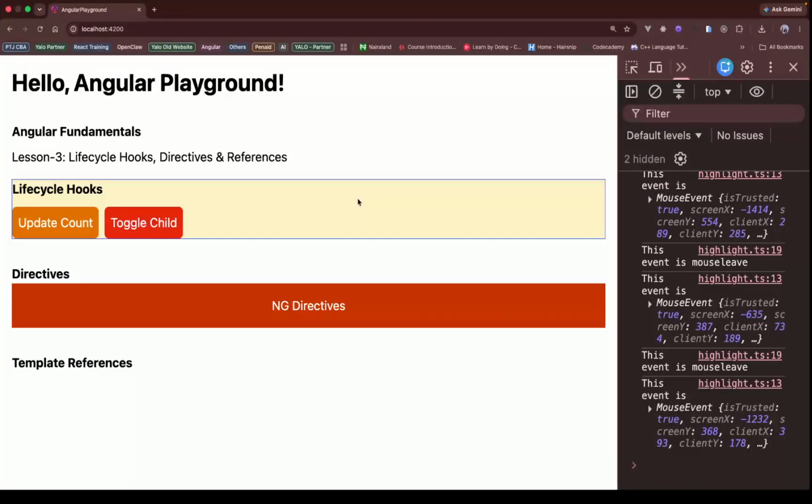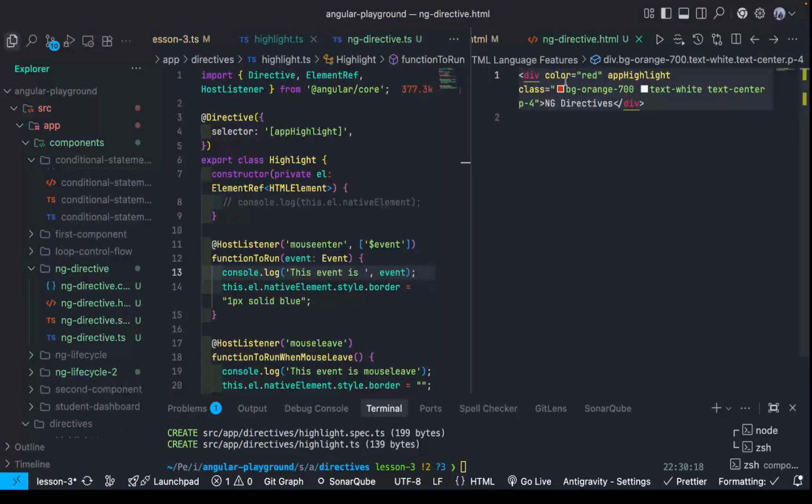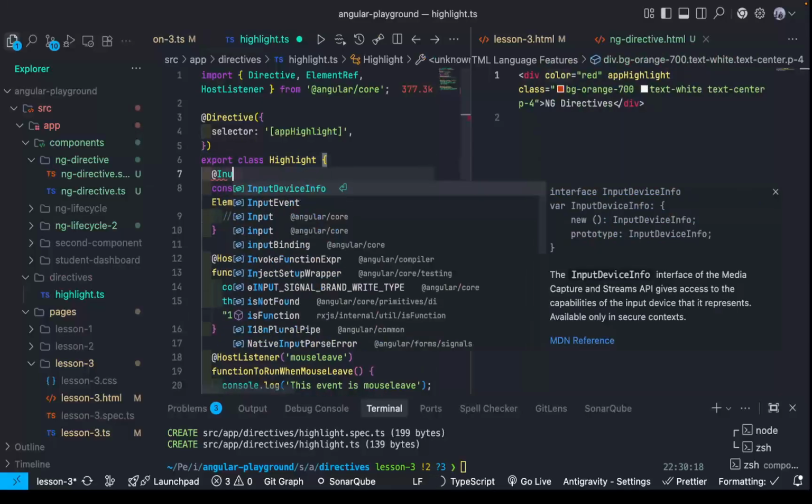So what if you want to get the color of the line? If you look at it now, I'm using blue color for each one of them. So each of these elements can actually define the color they are going to use for the border. So how do I have access to this input from my directive? The same way you do with your component, we can use @Input too.